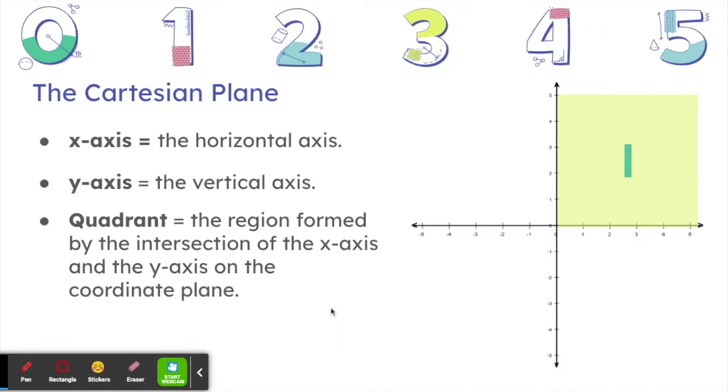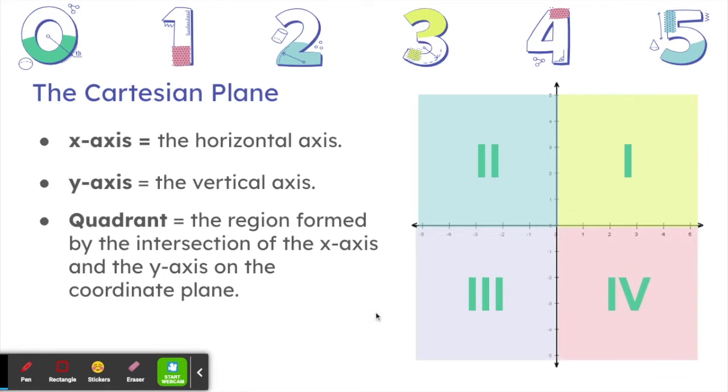In other years, you'll get to explore quadrant 2, here indicated by the Roman numeral 2, quadrant 3, which is all negative numbers because we have negative on the x-axis and negative on the y-axis, and the fourth quadrant of the Cartesian plane, represented by Roman numeral 4. And I sure hope that those Roman numerals are familiar to you from hopefully grade 3.